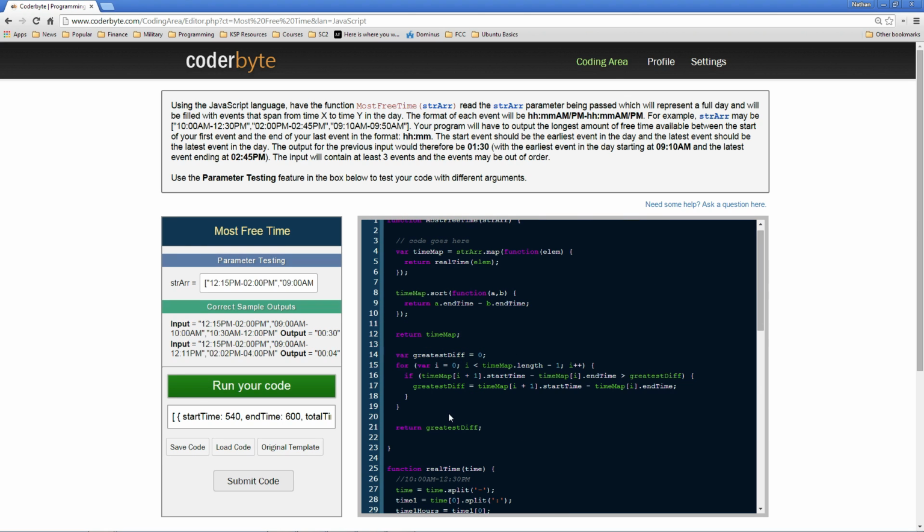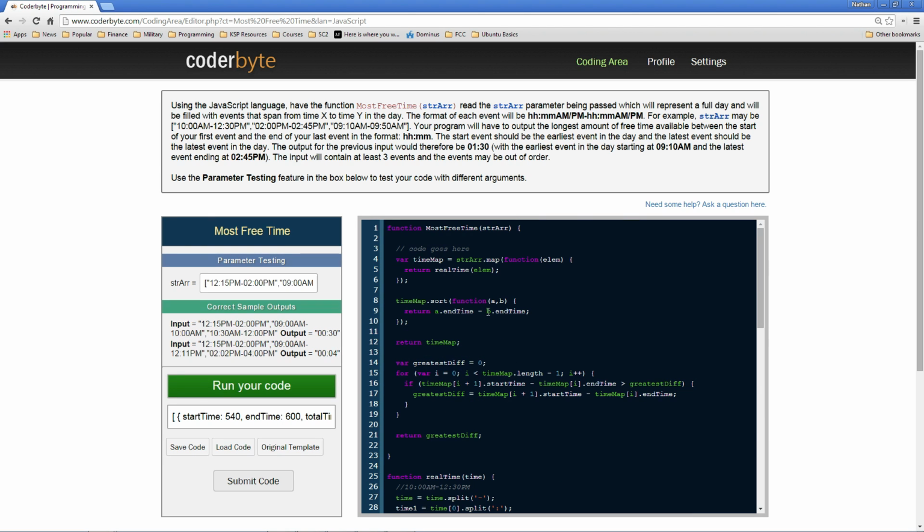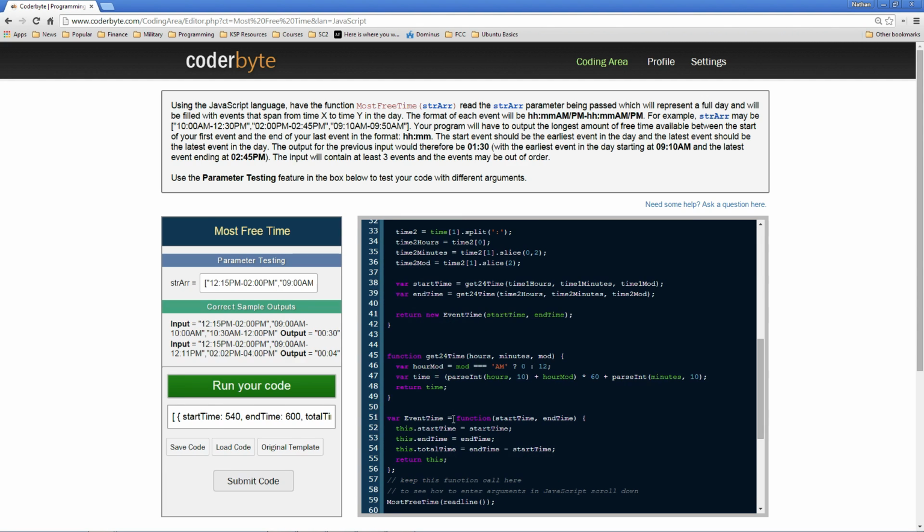This is all the same. The sort is right. If we're getting negative 615 inside one of our objects, then our realTime function, or our 24-hour function, is what's throwing something odd.